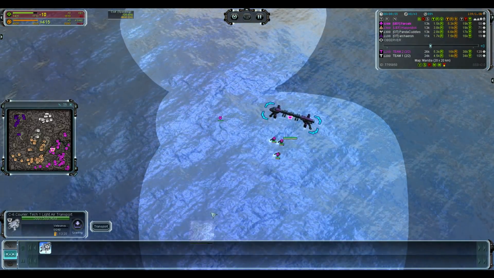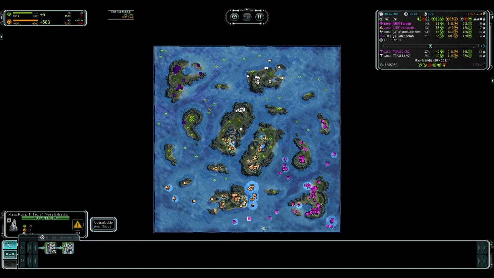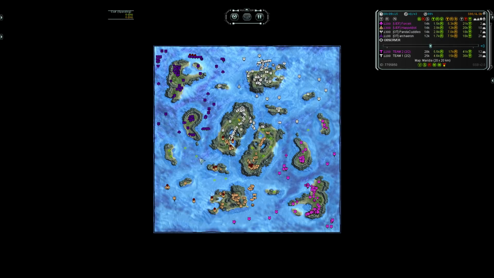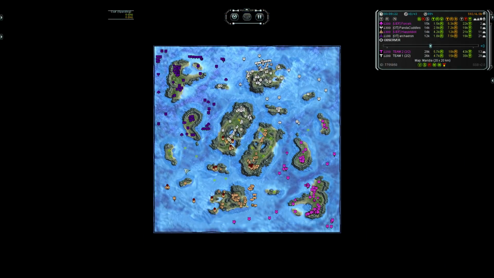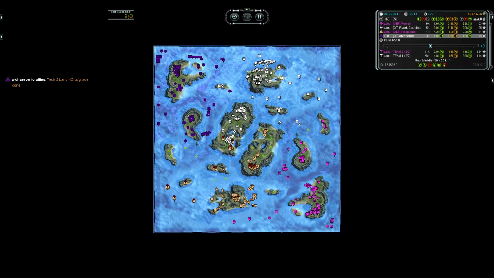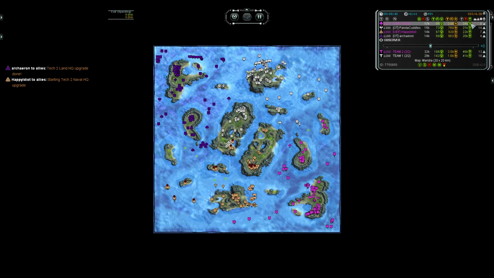More drops. Nice drop on this hydrocarbon. And yeah, you can really see the difference. If you compare this to a higher level player, you can see how just faster expansion can give you a massive lead. So Archaeron is behind because his expansion is slower, and therefore he has less total mass. You can see here on the scoreboard we have more mass for Forceh, 24k total, 22k total for HappyIdiot.